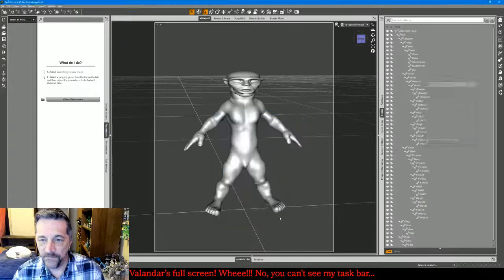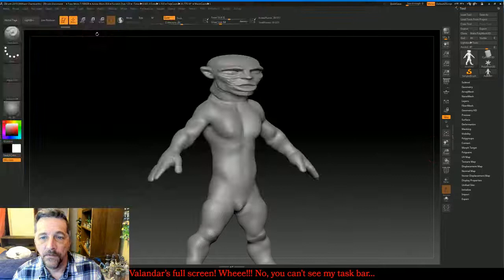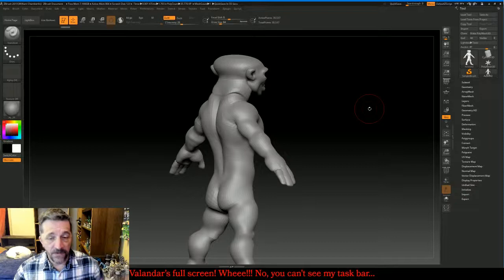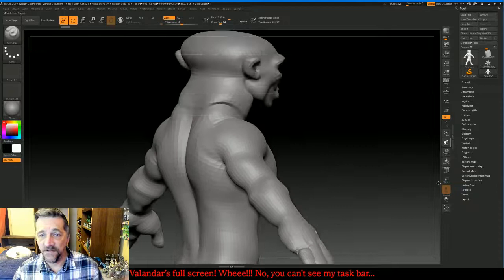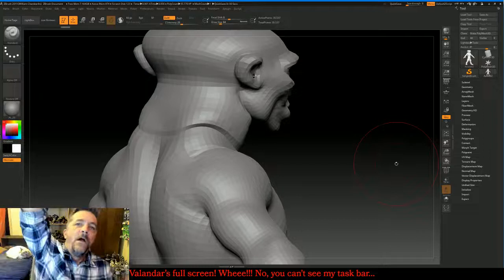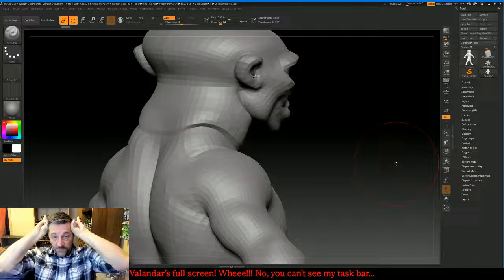Accept. And import axolotl 2. Now, we are not going to be subdividing, we are not going to be dynameshing, we are not going to be z-remeshing. The reason is, it needs to keep the same vertexes in the same order to properly morph. Now, we are going to be pulling out the tablet. One thing about the axolotl is that its frills and its tail are going to be separate.